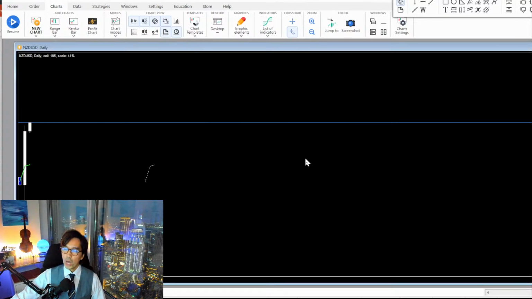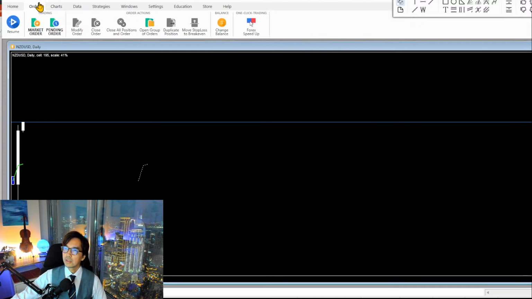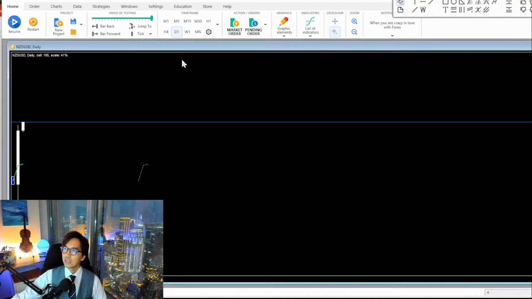And after you do all these, what's going to happen is that in this project, the indicator settings in each time frame are already set. So when you click different time frames, for example, okay, hold on, let me load a bit more chart.